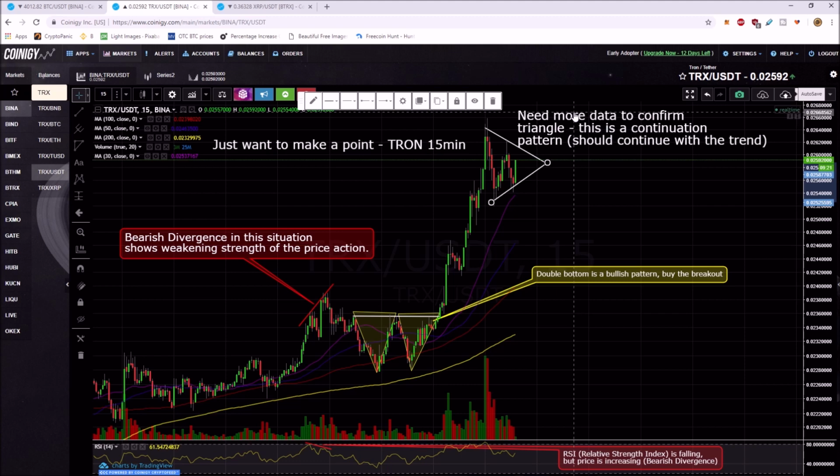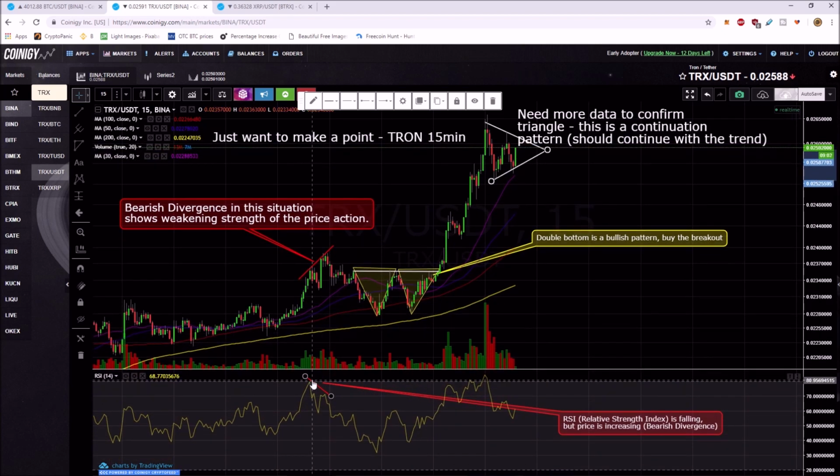Again, not always. The problem with these bullish patterns in a bear market is they don't play out as often as they would in a bull market. So bearish, you got bearish divergence down here, just to show you an example. So the increasing price, so this peak is lower than this peak. Down here on RSI, this peak is higher than this peak. So you've got increasing price action and you've got decreasing strength.